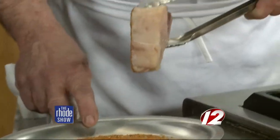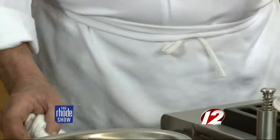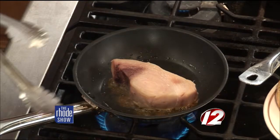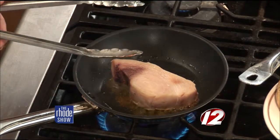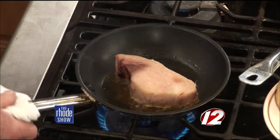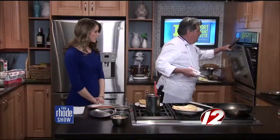Now this is our swordfish here, and we only put the Cajun seasoning on one side because it's very powerful, very tasty. The Cajun seasoning has the salt and all the spices mixed in. We get a nice sizzle — we normally put it on a chargrill at the restaurant, but here we're just going to sear it and put it in the oven. In a non-convection oven it's probably going to take close to eight to ten minutes, depending on your oven.